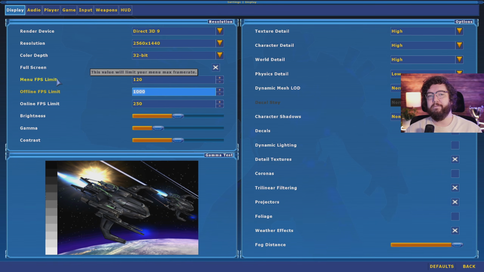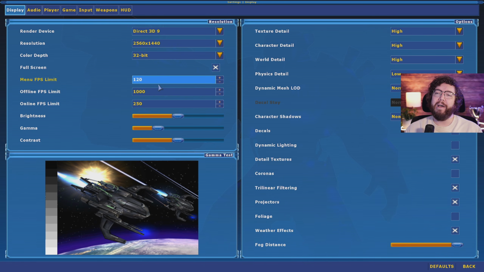Whatever your monitor hertz are, you're going to want to increase to that plus a bit. Just plus a bit, guys. If you got 140, why not go for 200? If you got a 240 hertz monitor, bump it up to 300. That's my recommendation. A little bit higher than whatever your hertz is. UT has a bit of trouble. It dips a lot. So if you go right at 144 or 240, it's going to dip down into 120 and stuff. So we boosted it a little bit higher. I'm on 240, so I go 300, 300, 300.